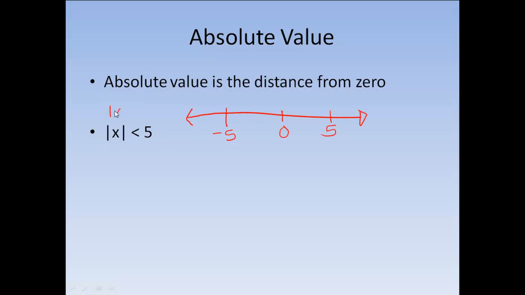If this had said the absolute value of x is equal to 5, I would go to the points 5 and -5 because those are both 5 units away from 0, and I would plot my points there. But what this is telling me is I want things that are less than 5 units away. So if I want to be closer than 5 units away, I want to be in all of these points right here and all of these points over here.